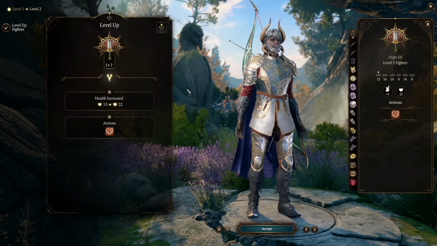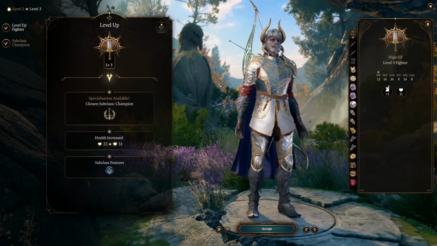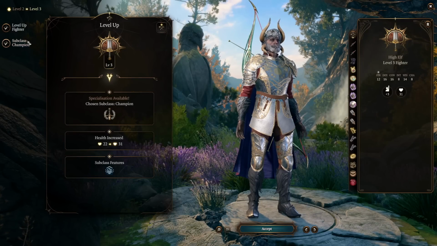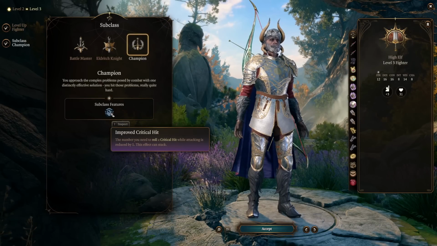At level 2, we get that sweet action surge just by being a fighter. At level 3, we get our fighter subclass, and of course, because we're doing a crit build, we want to get champion for that improved critical hit.